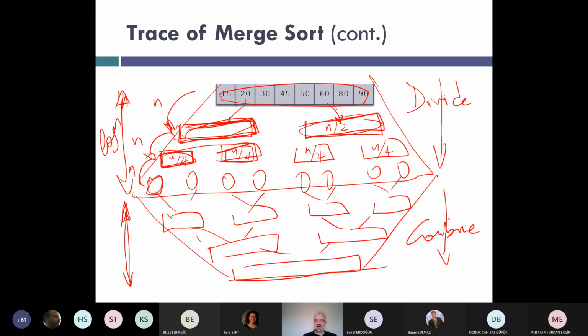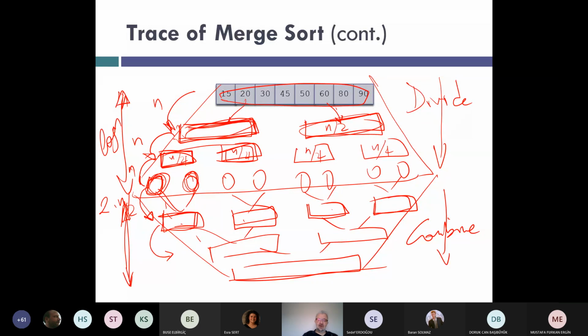Similarly, in the combine stage, we have 1 element here. We put them together to form 2 elements. But the number of such things is n over 2. So n over 2 such combine operations of 2 elements happen. So while going from 1 element to 2 elements, we perform 2 operations, n over 2 of them.